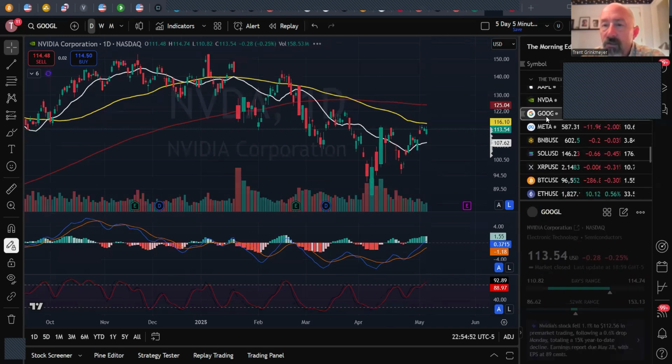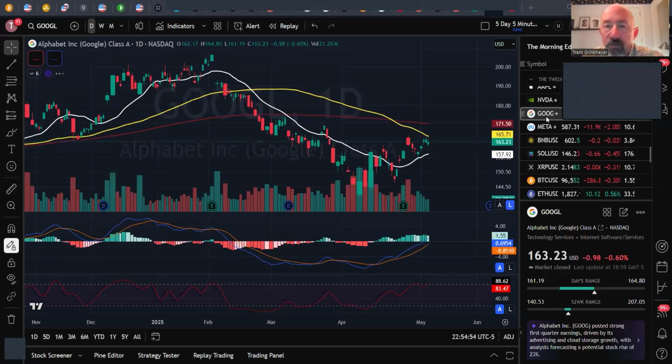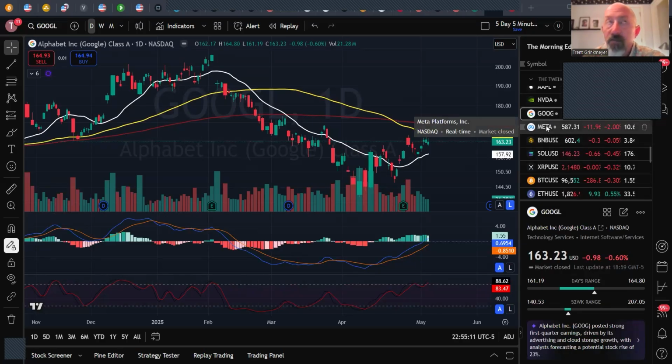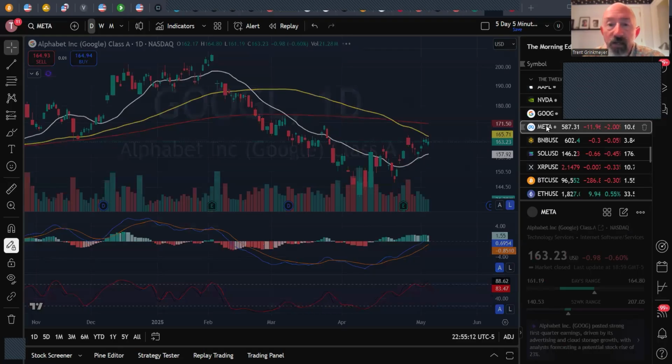All right, Google, similar thing, below the intermediate trend, rolling over on the MACD, still in the slow stochastic in the overbought area. Bounced up against the intermediate trend line three times, looks like, and it's just failed. I think this is a sign of a market that's wearing itself out.